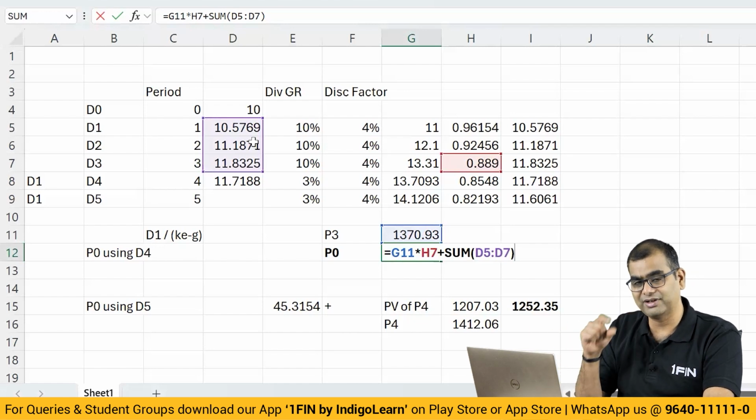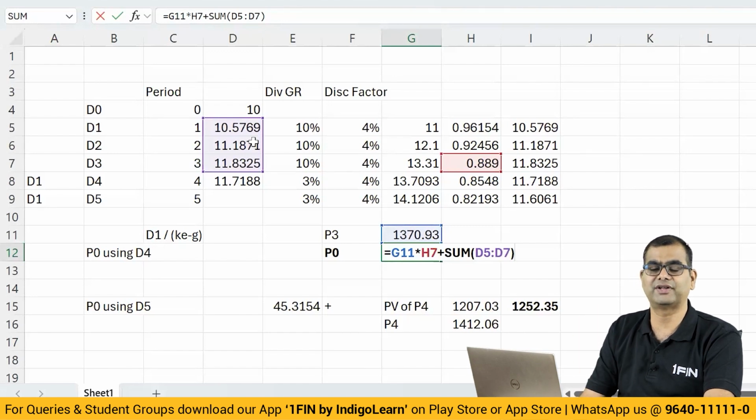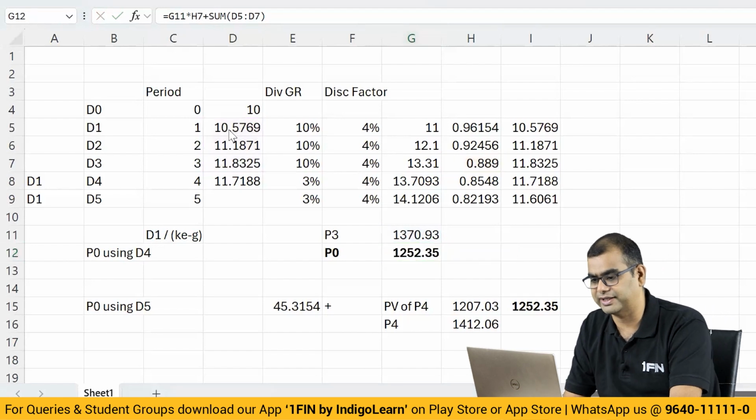In the exam, they will give questions to confuse you. One option will be an incorrect option where, instead of adding the present value of the future price, they will directly add the future price itself. Or instead of adding the present value of dividends, they will directly add the dividend. So, don't make that mistake. Be very, very careful. That is what they are trying to highlight.